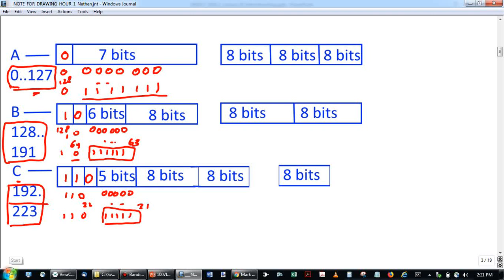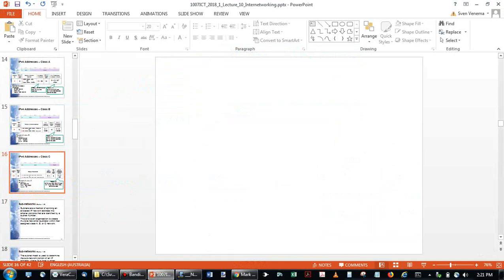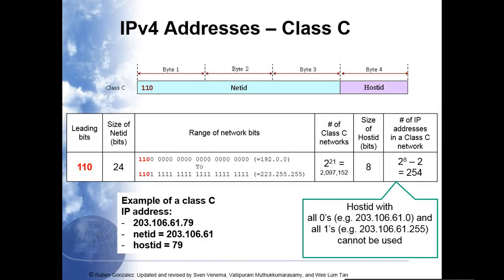Similarly with Class D and E, I'm not going to go through those, but you can see how just by configuring the first bits, we can identify or uniquely separate our Class A, B, and C environments. So, as I said, just have a quick review of those slides, but what I just showed you on that diagram captures those slides. Yes?